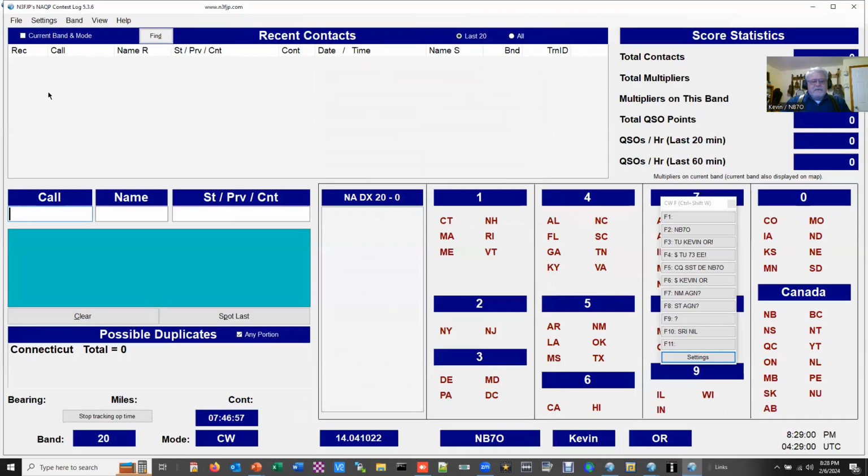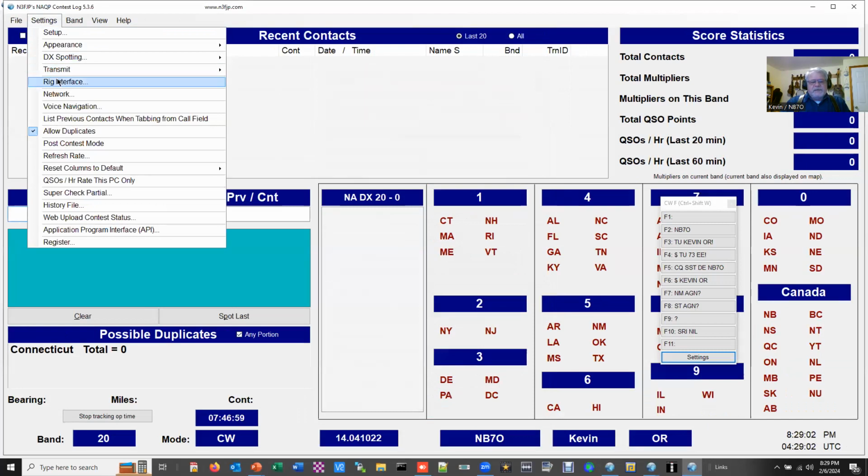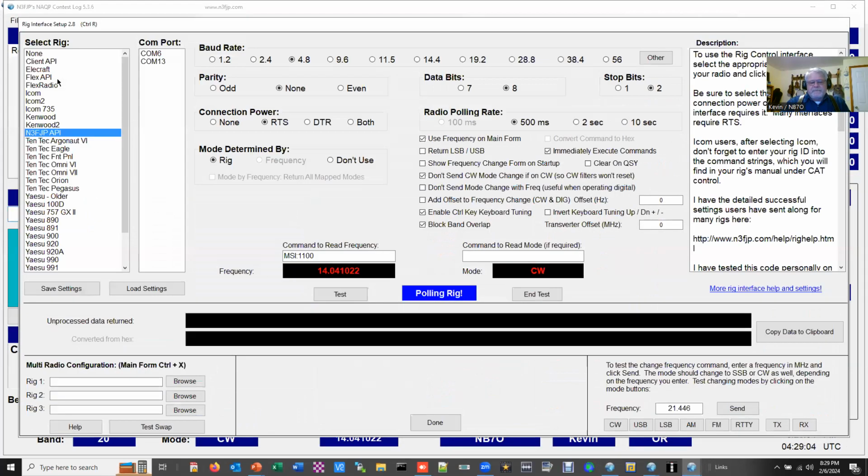I'm good now. Now go to Settings, rig interface, click on the API and click on test, and then spin the dial on the radio, see if your frequency changes. I think I need to restart the program because it's giving me the same error. So let me restart it.